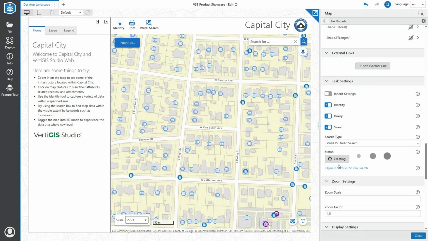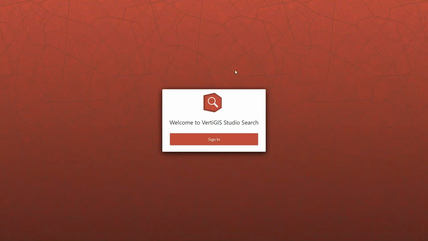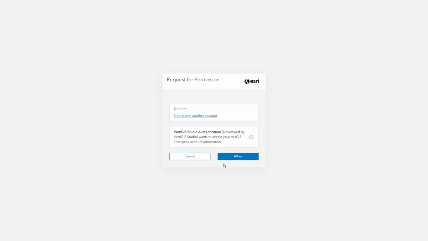It'll update when we refresh this. It'll show us, okay, perfect. It shows that it's been created, and we can actually open this search configuration within VertiGIS Studio Search. So let's go ahead and sign in with our ArcGIS credentials.